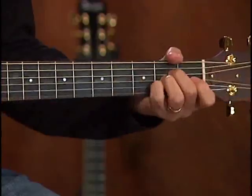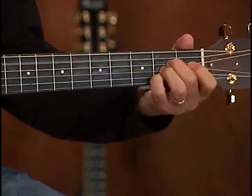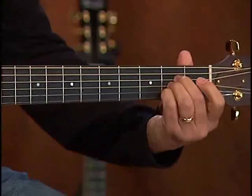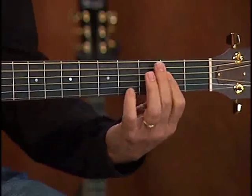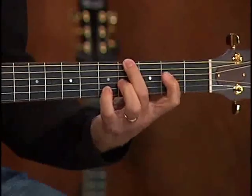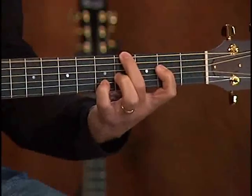Let's look at this A. First of all, again, you pick the voicing that works for the situation. So instead of having to play the A like this, I'm just doing a bar because I know my next chord is going to be this E over G sharp, which is not an easy chord to play.